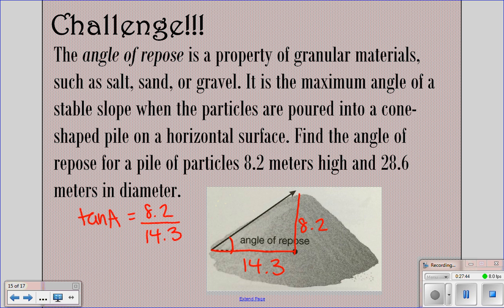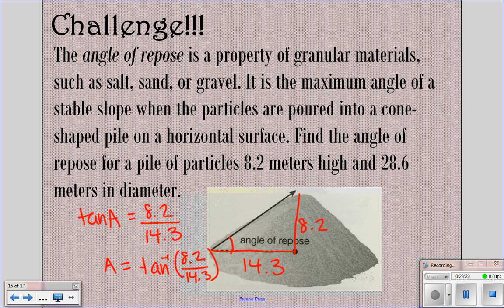Now this is new for this year. We did do it last year, but we haven't actually done where we solve for an angle this year. So what you have to do to solve for your angle, you're going to rewrite it as the angle equals the tangent inverse of 8.2 over 14.3. And so you plug this into your calculator. The way that you do that, somewhere near where you found tangent, there should be tangent inverse, tangent to the -1. So some of y'all may have to hit second tangent to get that. Some of y'all may just have to hit a right arrow to get to it.